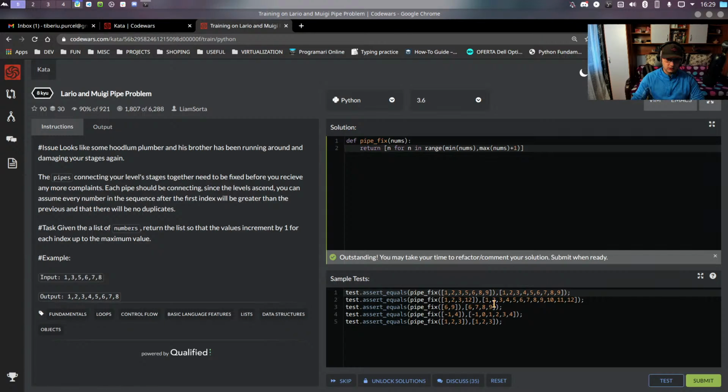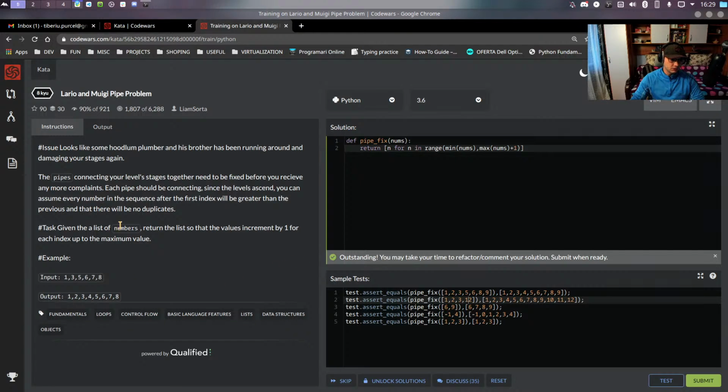But what we need is to have the full range, right? Like all the numbers from 1 to 9. Same goes here, all the numbers from 1 to 12. Here we're missing a lot more. Here we have the same, all numbers from 6 to 9.